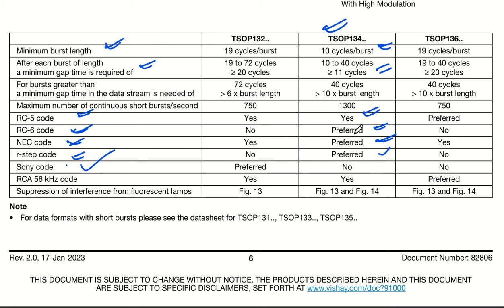TSOP 134 series, but 132 series is having TSOP. So which is preferred. Okay. So Sony code is available with TSOP 132. And RCA 56 kilohertz code is also available. Okay. So this is how 134 series fulfills almost everything. So we'll see the circuit diagram with TSOP 134, 36, and same circuit will be applicable with 38 also. Okay.